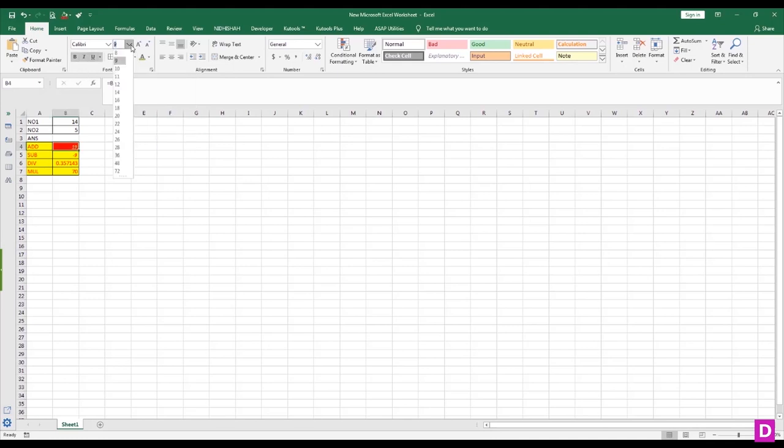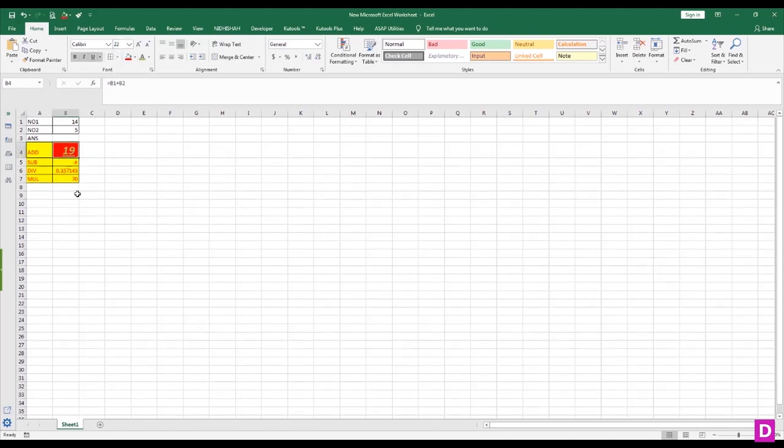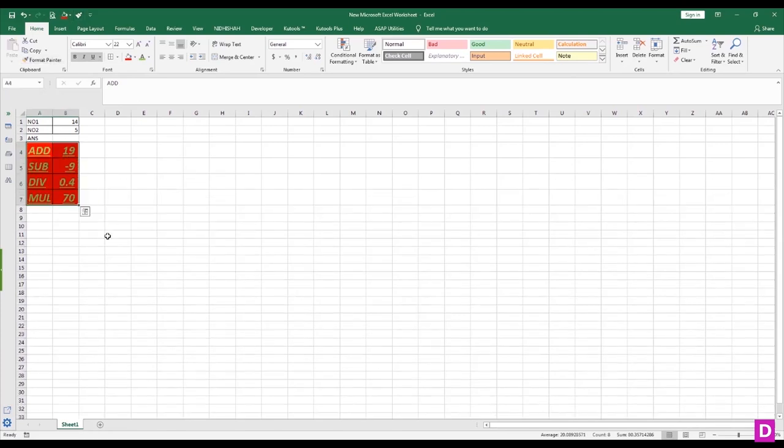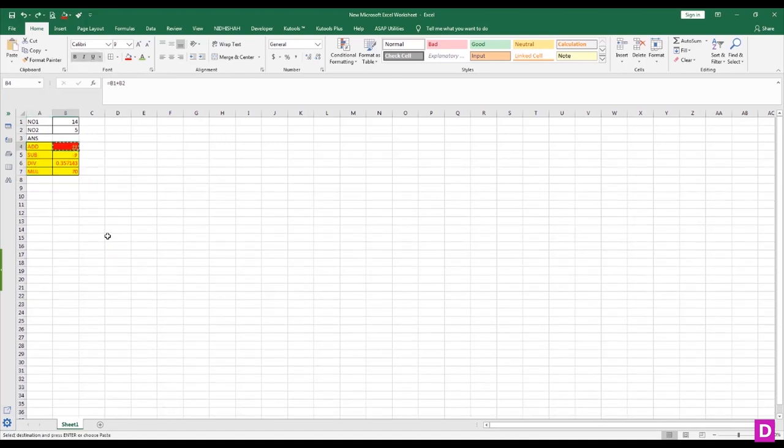For example, if the color is this, then the background is this one, then go for bold, italic, underline. The font size is changed. If I have put this formatting on a cell, then we can use the format painter, and do this. You can see here, the same formatting will be applied to all the other textual data also. This is called the format painter.